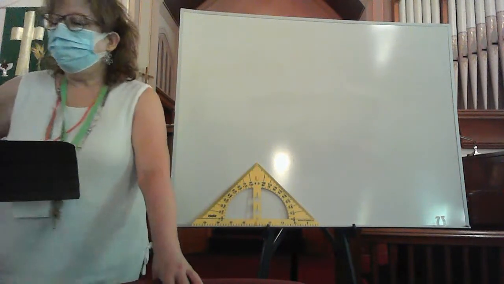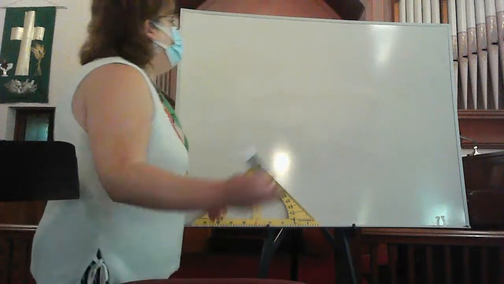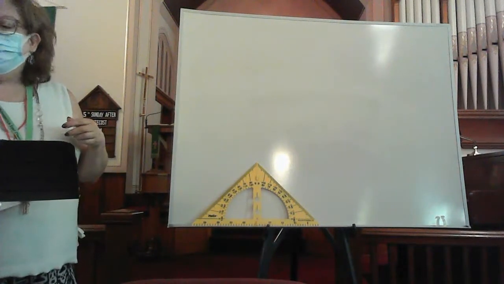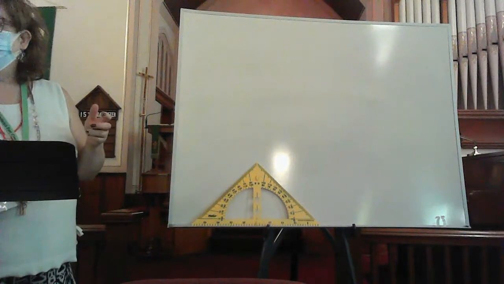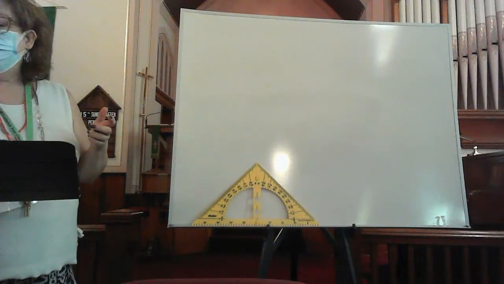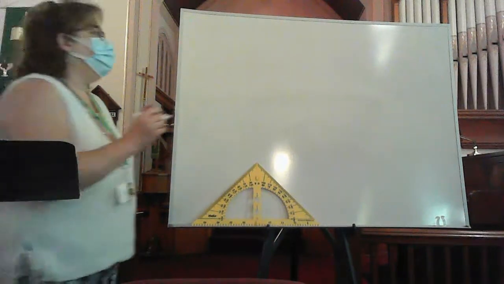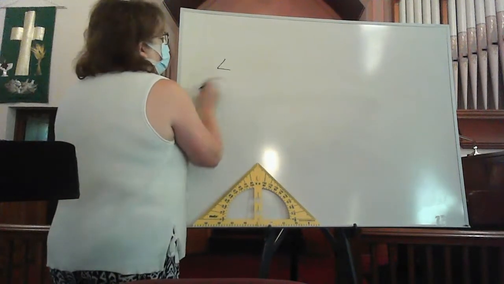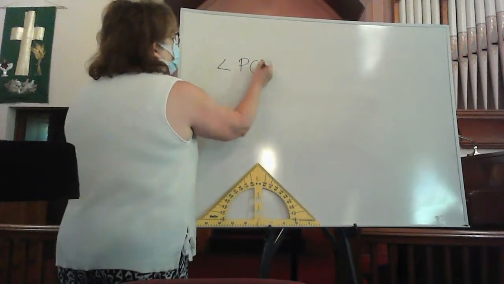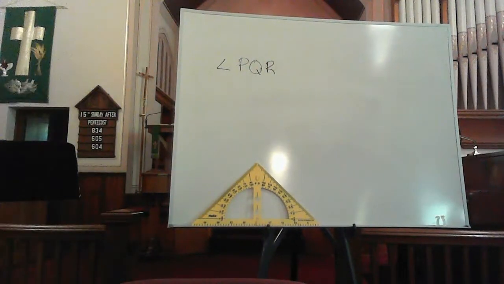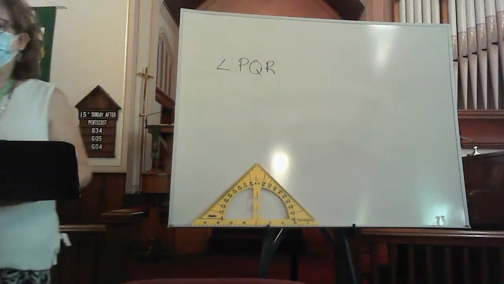Now, to indicate an angle, like if I'm looking at this one in the middle of your book and I wanted to give it a name, I would start probably with the P, and I'd say PQR is my angle. And if you notice, there are all these cool little symbols. I would indicate angle PQR, because I don't want to write the word angle every time, but I do want to indicate to you that I'm talking about an angle.